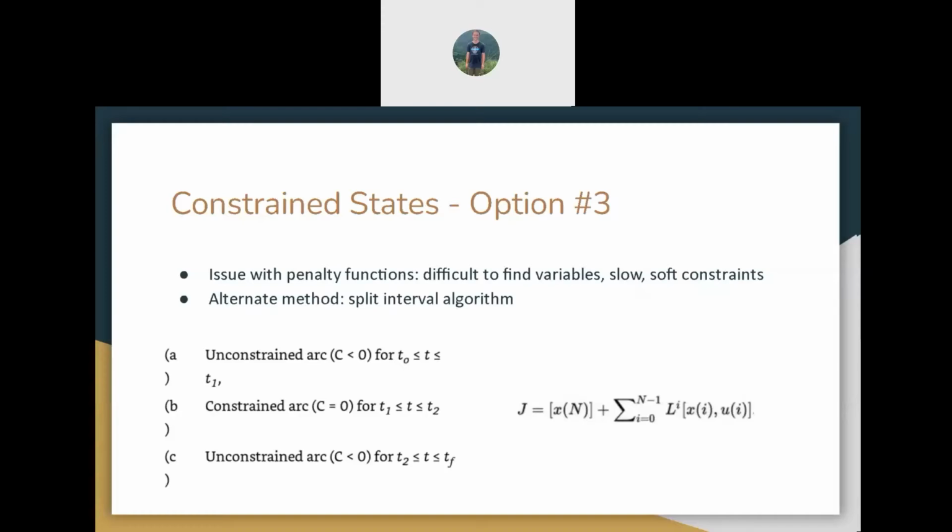If we know that the arm will lie within the bounds for some time, then move to a position where it's on the boundary, then leave the boundary line, we can create a split interval algorithm where we perturb U while still satisfying the constraints. This method is more accurate and runs faster, but it's also more difficult to implement. So for this particular project, it was out of scope.